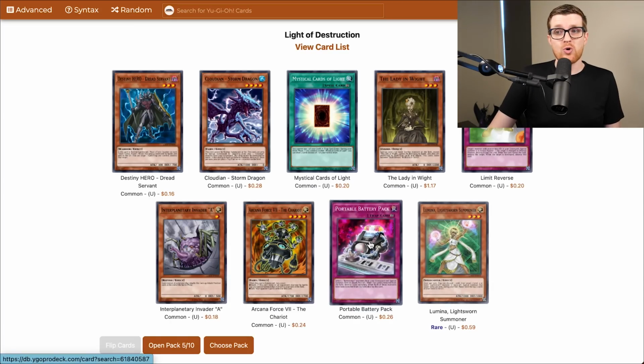Lumina's a nice pickup. There's Portable Battery Pack as well if we want to play some of the Battery Men, but we need the actual Battery Men cards that we haven't seen any of yet.